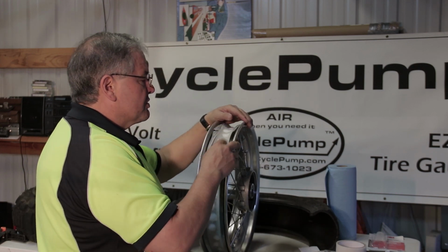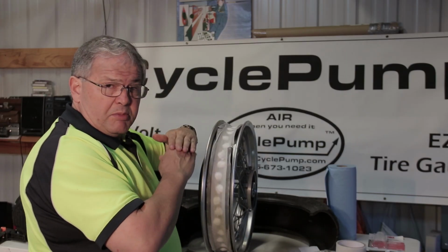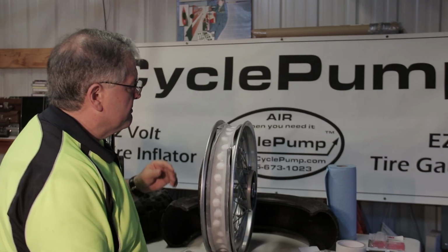Go around carefully, inspect it, use your fingernails and your thumbs to press this all down. We've got this all in place. We've done our overlap. Our overlap is not where the valve stem goes through the rim. We want to avoid that, so we did it several inches away.